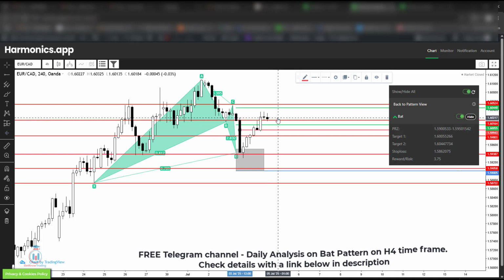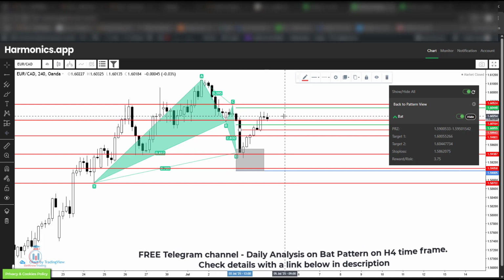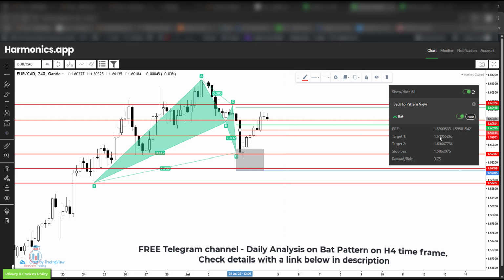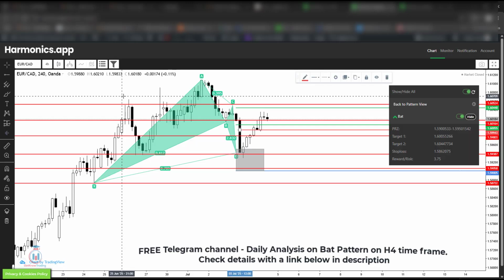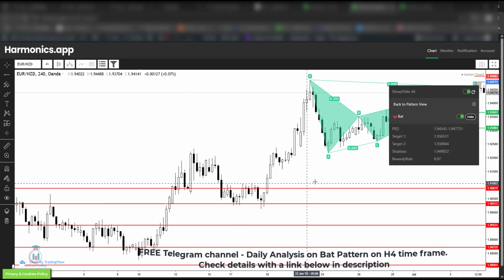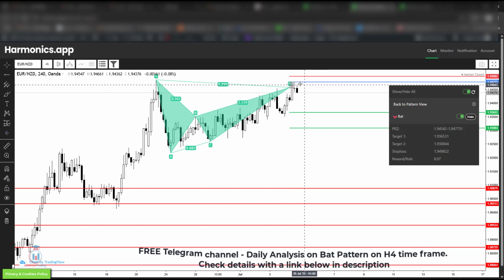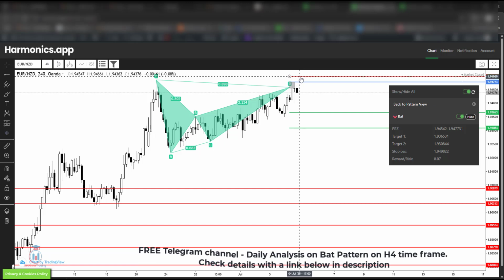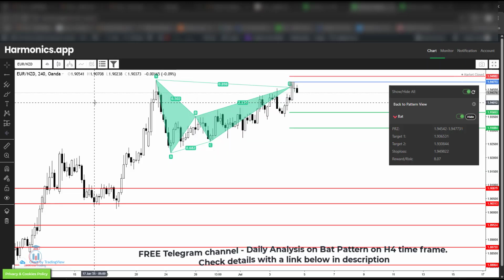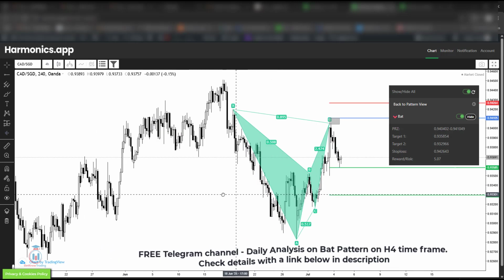And it's not simply using the scanner, receiving the updates, and blindly opening the trade based on them. It's not very good, because you can see many of these are not very good. If I click this one, you can see it is not in line with the trend, so it can be futile to select this one and enter the trade, because the take profit level or stop loss could be activated very quickly. So feel free to check more details inside the Harmonic scanner.